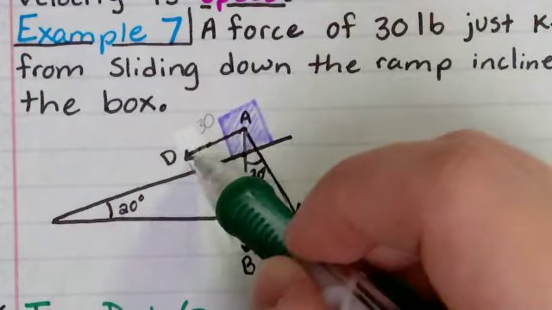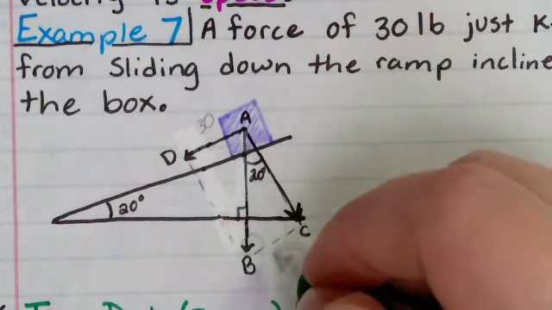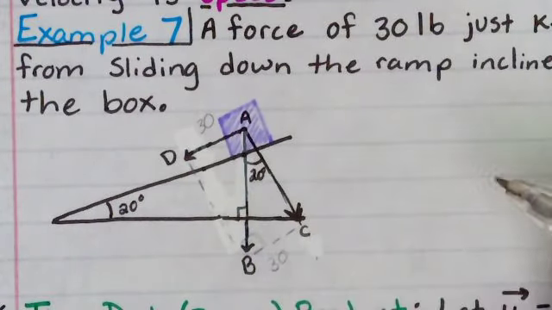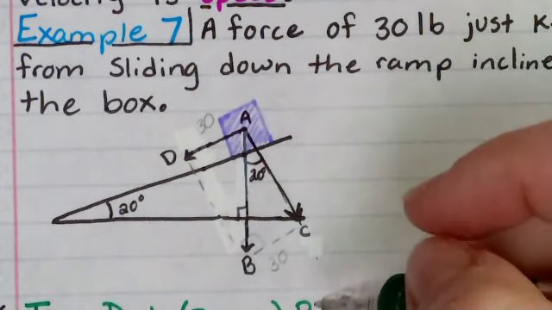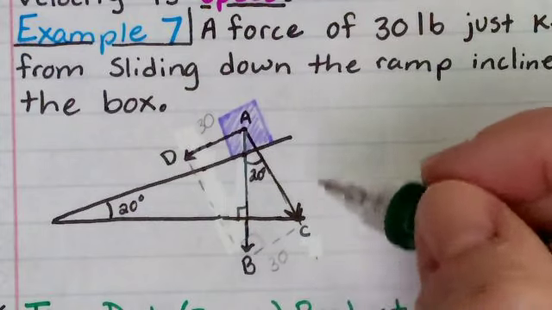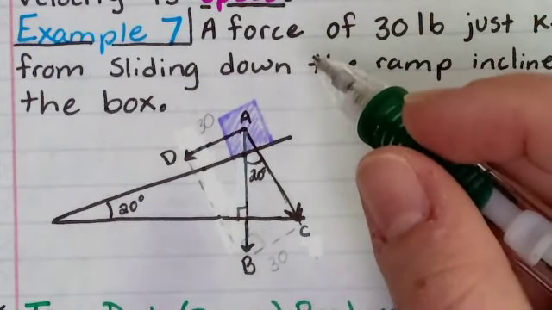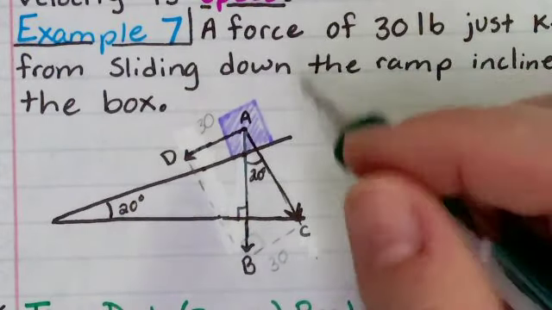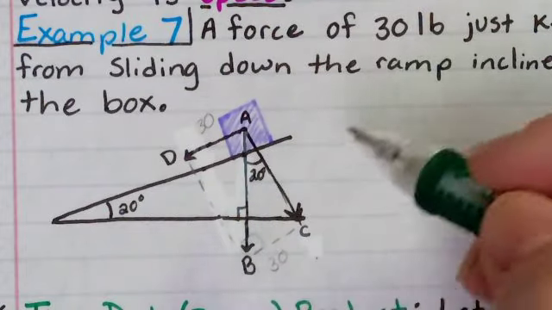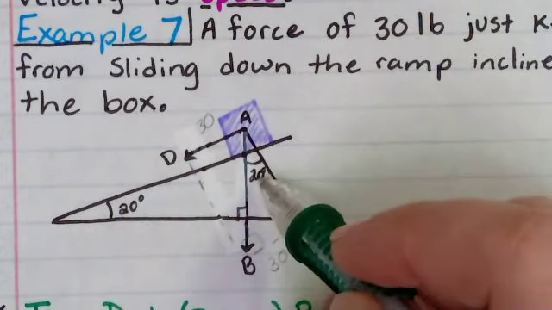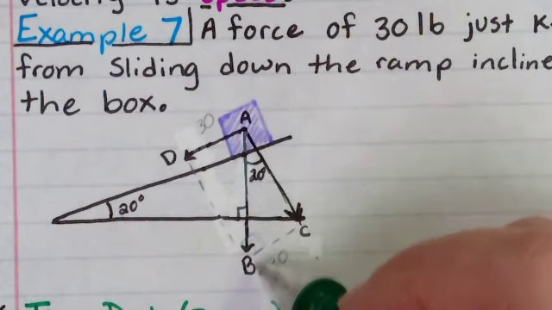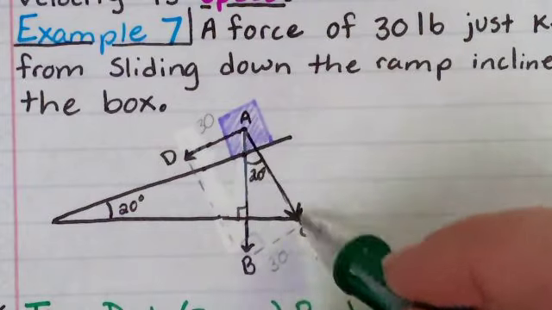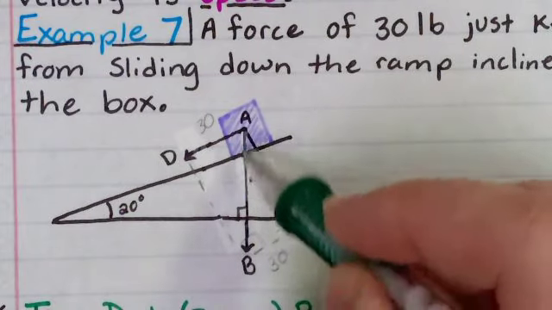Okay, and that denotes the length of a vector. Well, so is this one down here. That's also going to be 30 pounds acting for CB. And this is where we're really going to bring some trig into it, okay? If we bring some trig into this, we're going to be able to set up a problem where we can say, if I want to find the length of AB, we have this little right triangle right in here, okay?